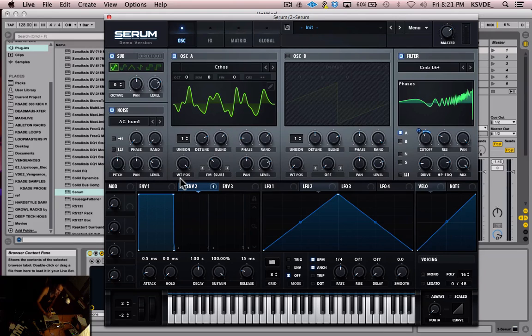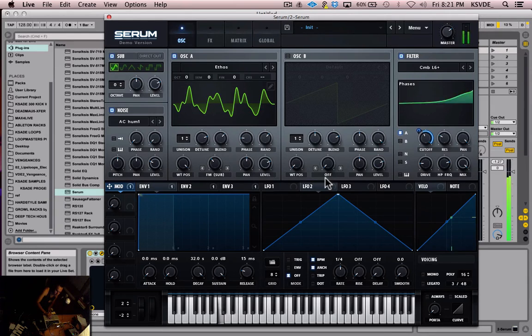But the cool thing about this is, you know how in Massive you're limited to 3 little spaces to add things? Here it seems unlimited, so I could add all of these things to the same parameter. I think mod and envelope 1 are attached to each other. Also, envelope 1 is your main envelope, so this controls everything. So for the most part, you're going to want to leave this nice and open, unless you're doing some other type of thing where you need to have your overall envelope a little bit closed. But you can attach as much modulation as you want, it seems.